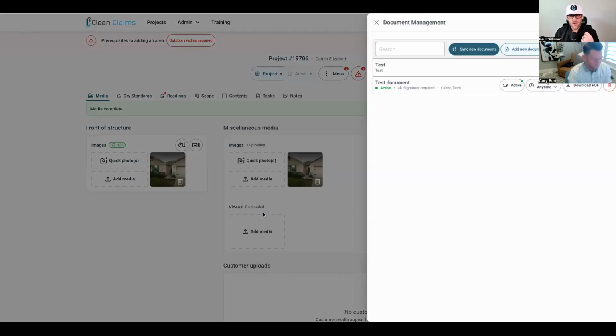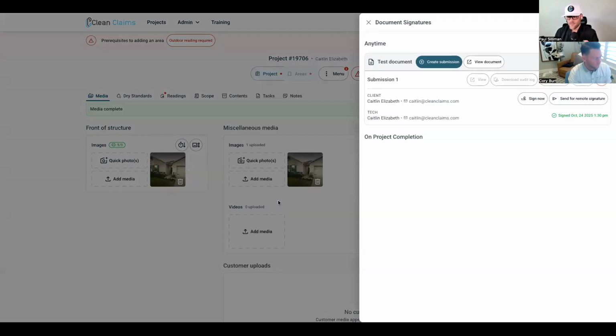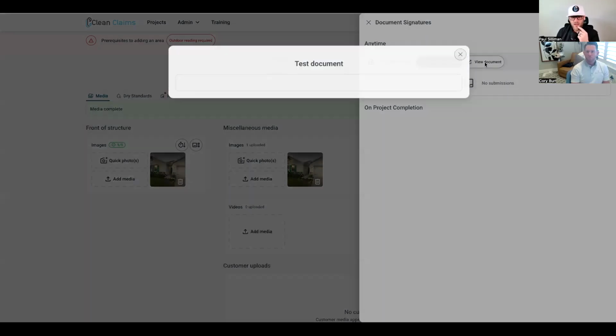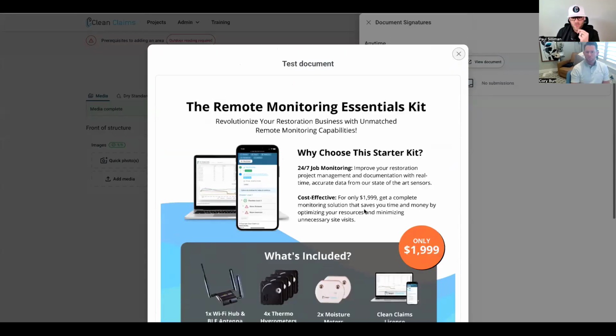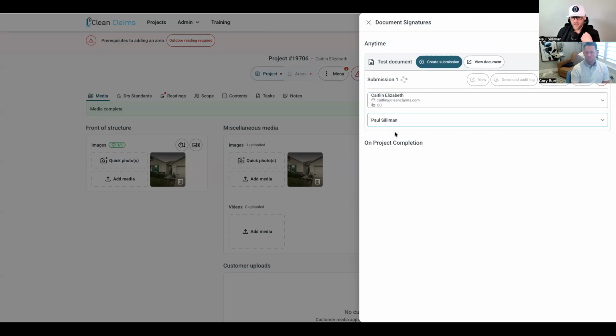And then also within the Manage Document tab, this is where I can now come in and hit Sign Documents. So this is where you can actually create submissions. So I'm actually going to delete this one and start fresh. So this is our document we have here. It allows me to simply come in. I can hit View Document if I want to see what this document looks like that we're signing, or hit Create Submission. So when I hit Create Submission, because we labeled this, you can see where it says Client and Technician. So I know, okay, this is going to be our client. I'm going to be our technician.